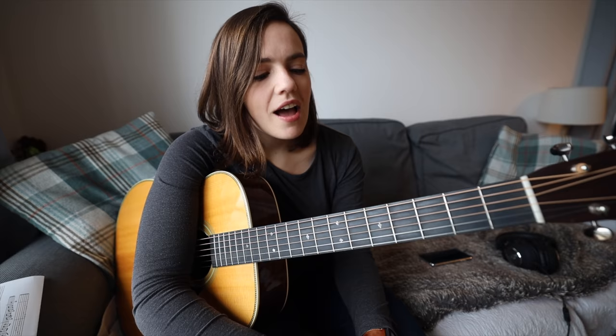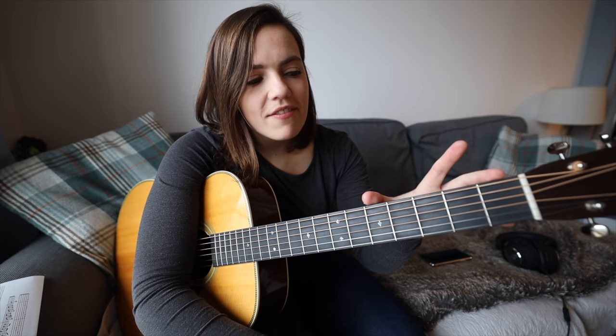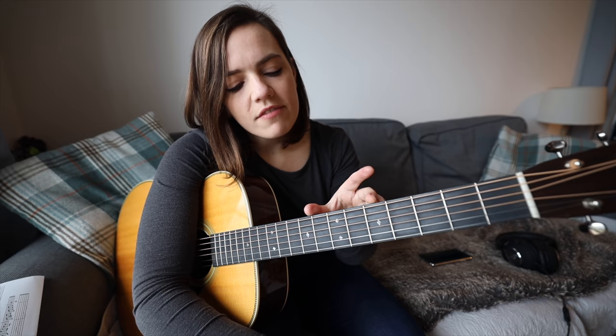And if having it down in this part of the neck is too much of a stretch, then I've also included the tab to start on the fifth fret.